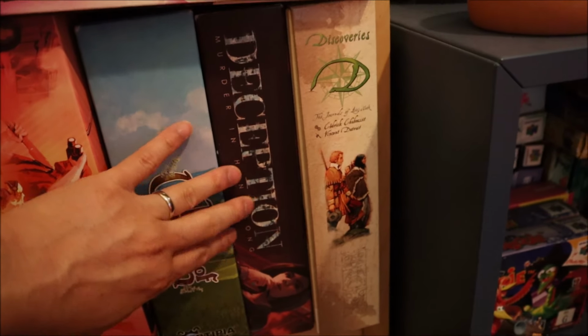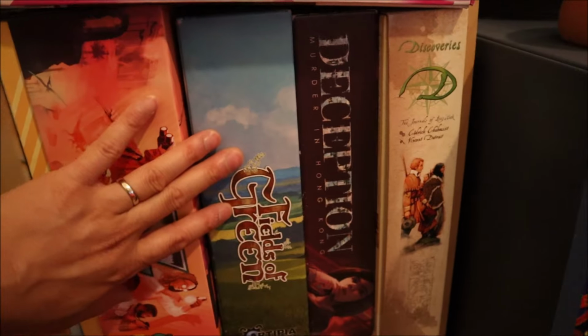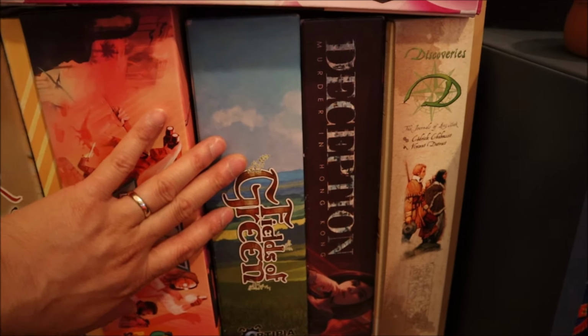Deception: Murder in Hong Kong, 3 out of 4. Too easy to identify who the murderer is. Five Tribes, bit of analysis paralysis, really cool puzzle. I'm gonna go 3 out of 4. Fields of Green, 3 out of 4, great synergy.